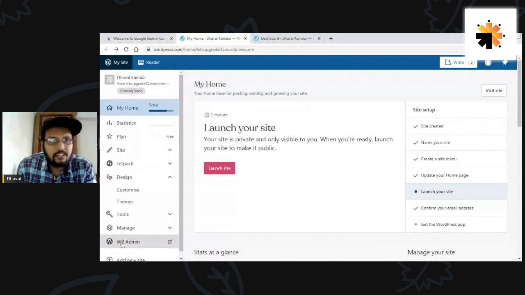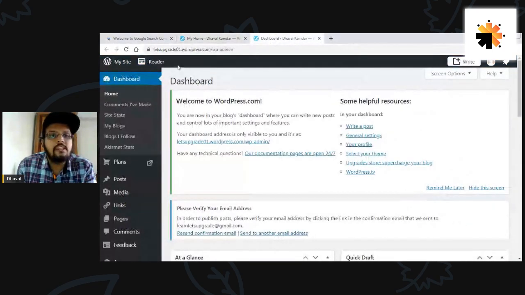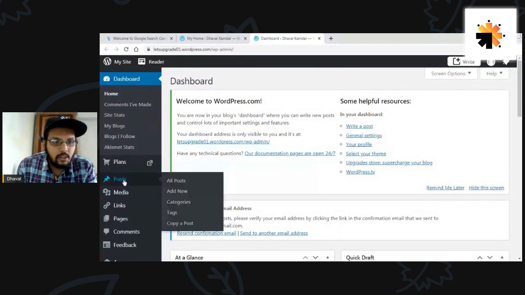If you click here, you will go to the dashboard, and the URL will read your domain name .wordpress.com/wp-admin. Over here, you will see Pages. If you click here, you can add a new page or edit an existing page. Similarly, Posts: you will see all posts here, and you can add new. Post is right here, page is right here.